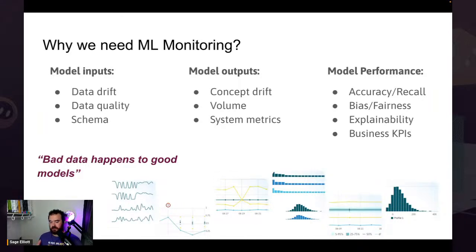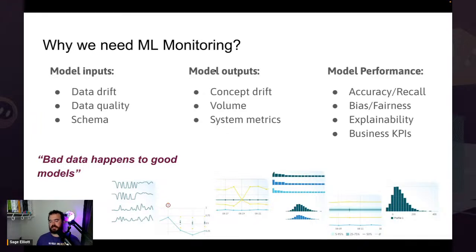But data drift is basically where the input data to your model, the distribution drifted or shifted away from the training data. So it no longer really matches. And chances are your model's probably not making as accurate predictions anymore because it doesn't really match the training data. You have data quality. That can be a lot of different things. People could be manually entering it wrong. Like someone could turn off a light in a factory and now your camera data is all dark. Schema changes can be updated. And if someone updated a library and it changed a schema somewhere and you weren't paying attention, now everything could be wonky.